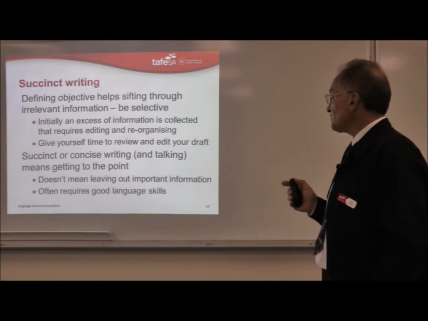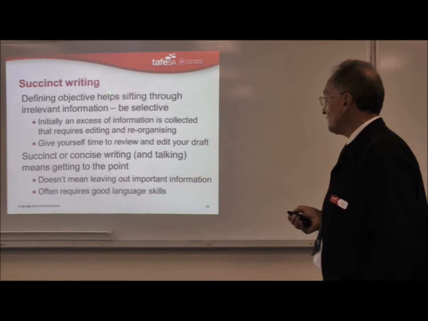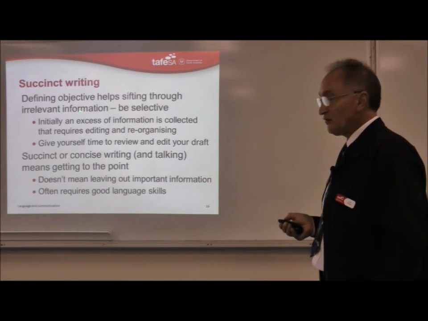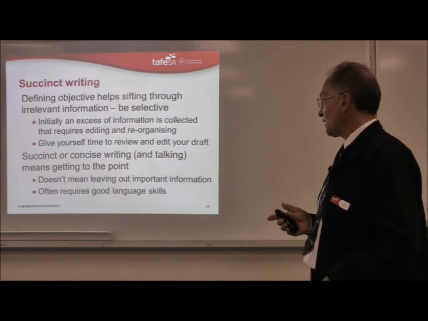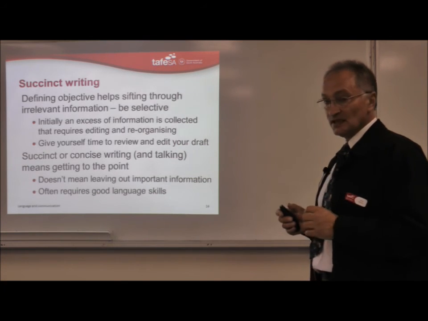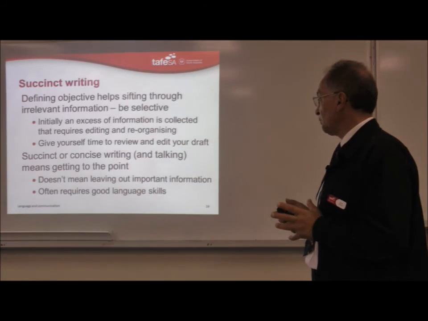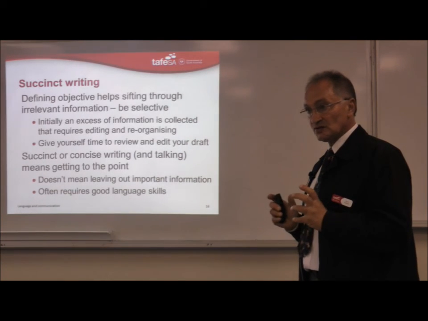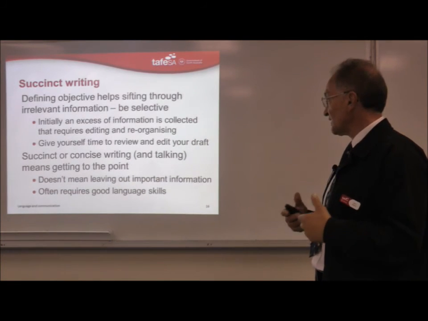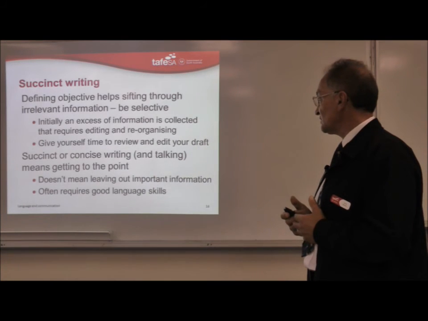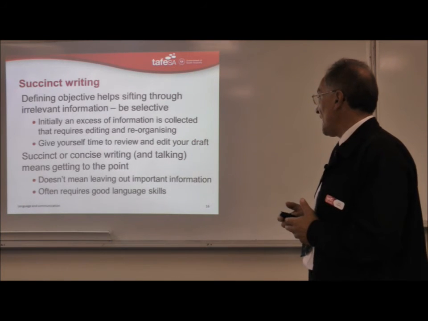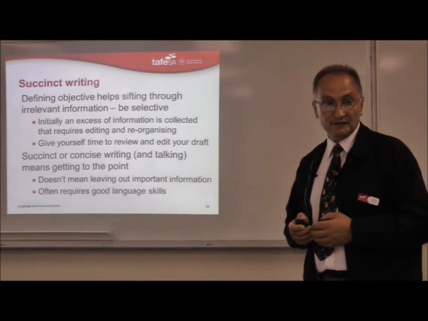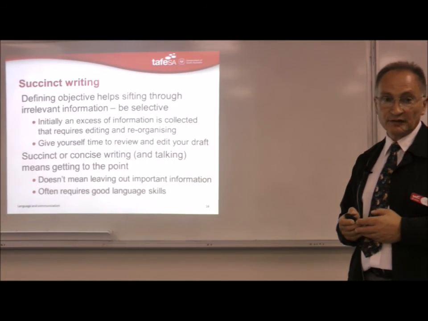So once we define the objective, we should then use it to sift through all the information that we collect and work out what's irrelevant. Being succinct or brief or to the point is all about choosing your words and your phrases correctly, getting rid of stuff that's in excess, that doesn't really add to it and is repetitive, and it does require a fair amount of editing and re-editing.